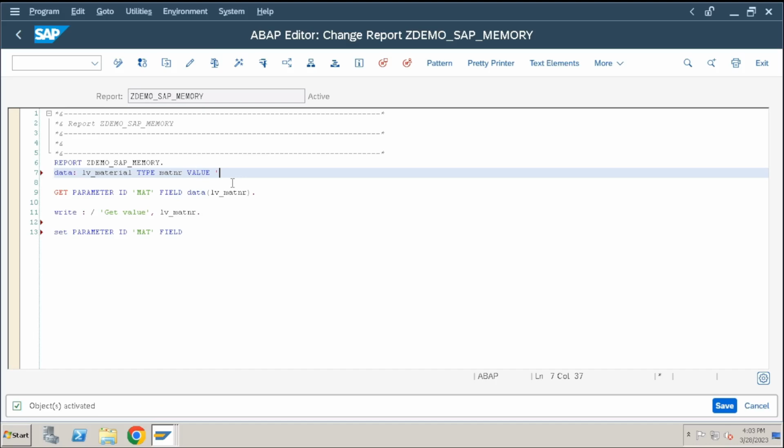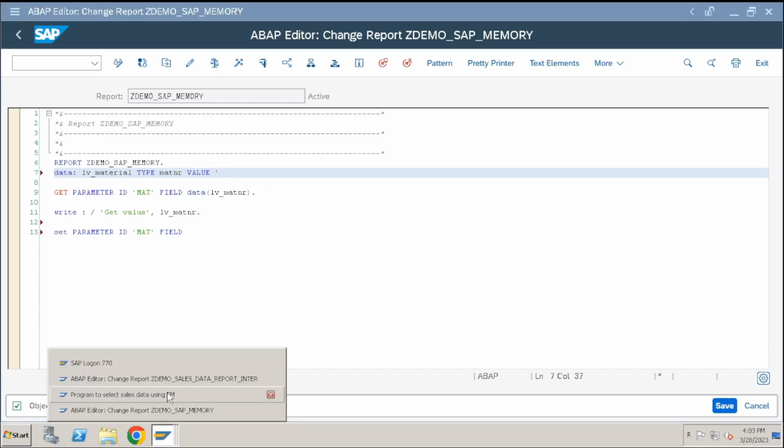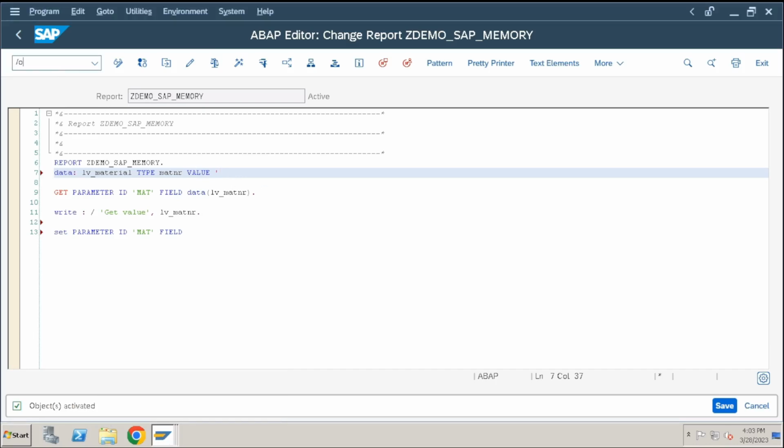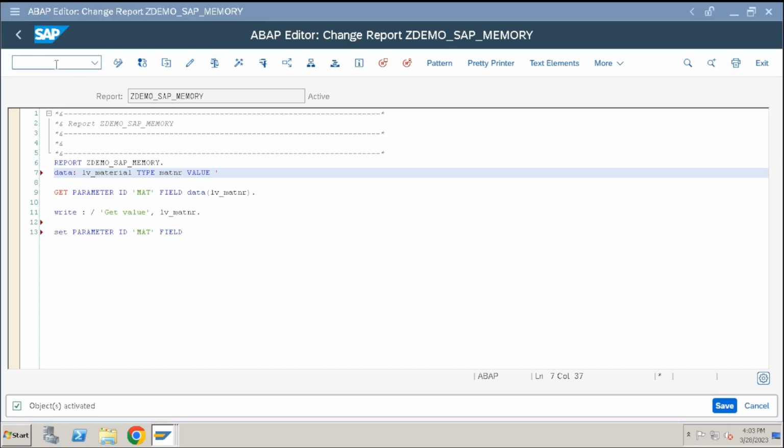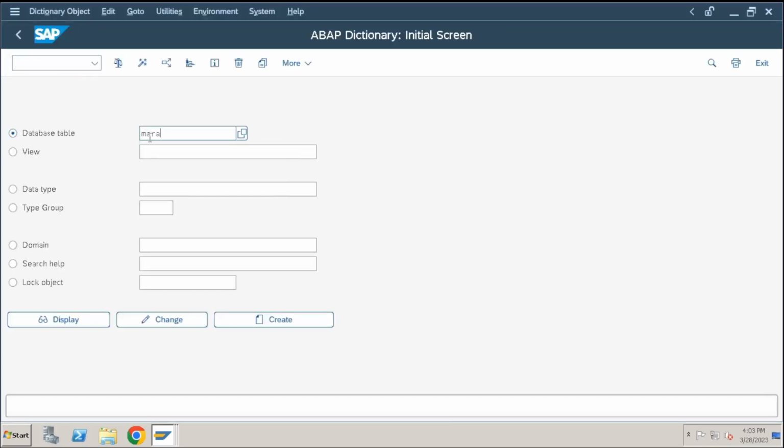Let me check the existing material number in MARA.